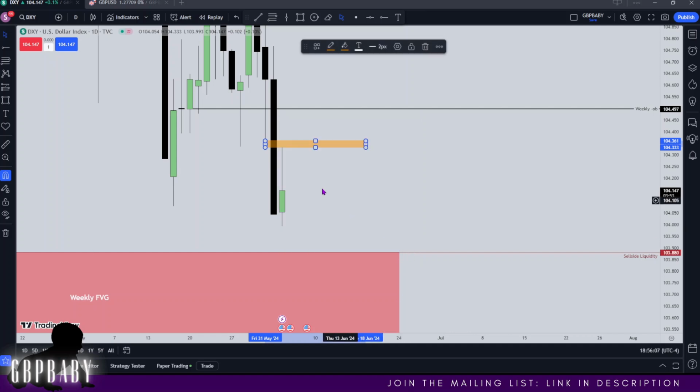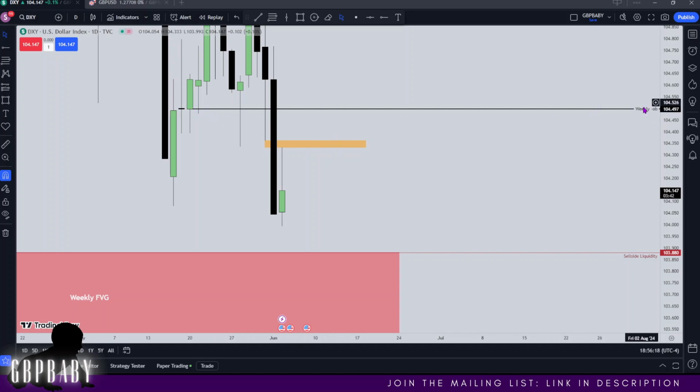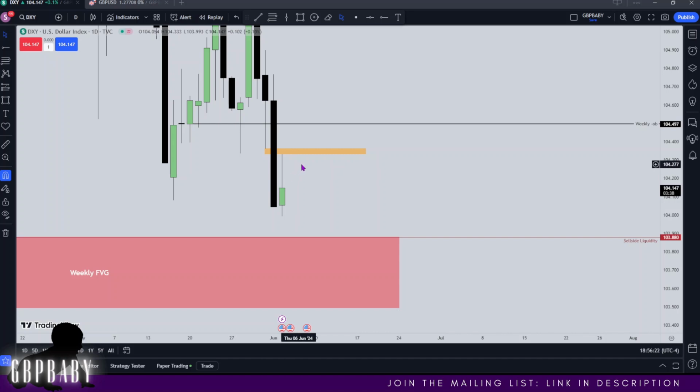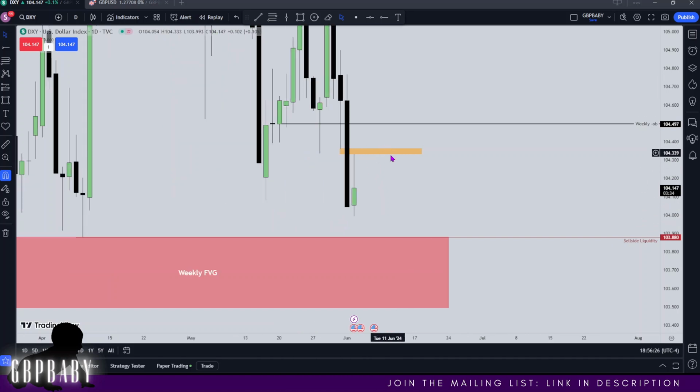What I mean by that is that if we trade up to this and we find resistance, we can start looking for sell side, but if we trade above it, we can use it to act as support to then send us towards that weekly bearish order block, which was our next target. But ideally, I'd like to think that we can maybe trail up on the Wednesday, and then Thursday and Friday we'll witness some kind of reversal to send us even deeper into this weekly fair value gap.